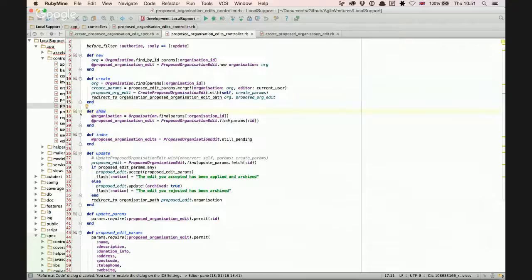So when we do things like an index method, and it does one thing, and all the logic is in there, it's simpler. Yeah. But to be honest, local support is doing things that are somewhat more complex than what is taught in the MOOC. So yeah, absolutely. I think my comfort level with service objects is increasing.